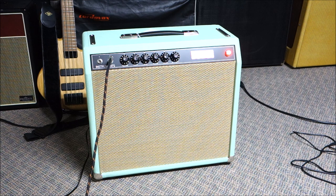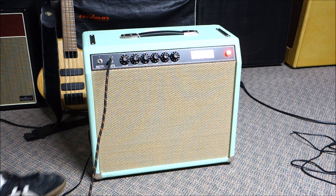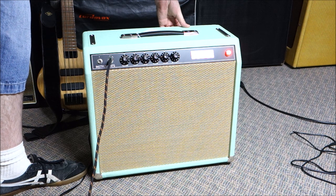I got the volume at 3 and it's got plenty of volume, probably even too much for the camera, but alright, and I told you I put an angry circuit on it. So let's turn off the reverb and tremolo. And let's go to our bridge pickup, yep. That's the pickup on this that usually gets nasty. Let's put it into an overdrive. Now we're plenty loud, and then we'll turn off the negative feedback loop by putting it into angry mode.